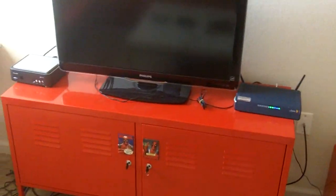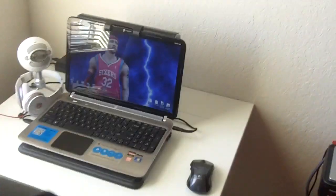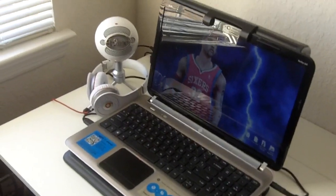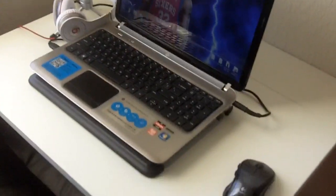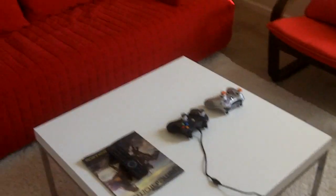For some of you guys, this is an update. Some of you have already visited the Shake Cave in a previous video. This is where I sit down and do my videos, my editing, my Blue Snowball mic, my Beats by Dre headphones, and the wallpaper of the ankle bully. My new chair. And this is the lounge area. This is where I do most of my gaming, my Netflix, my chilling.